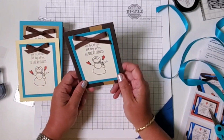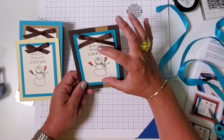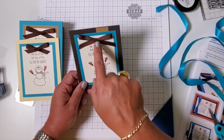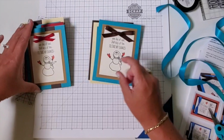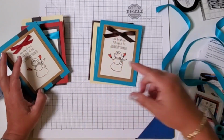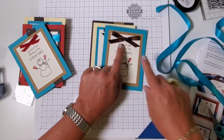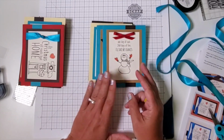Now, hindsight being 2020, I decided to go ahead and add this really sweet bow to the top. So when you do yours, make sure you stamp a little bit lower on the panel so you have room for the bow. I centered it top to bottom, and it needs to be just down a little bit. I had enough of this beautiful brown suede texture ribbon to make 3 of these classic bows, and then I used some of the red to make a 4th one.